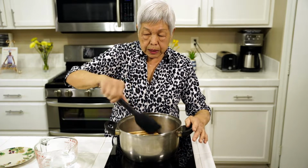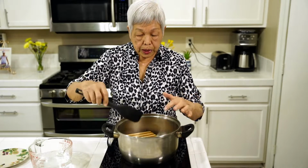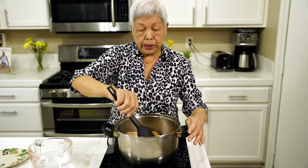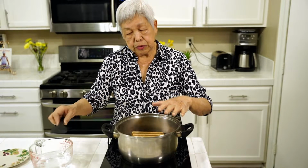So I'll put it on the stove and let it cook and then stir it every so often until it's totally dissolved. So I have it on high right now and I'll turn it down later as it keeps on boiling. But you want this to melt. So it takes about 10 or 15 minutes. As long as everything is melted, then we go to the next step.